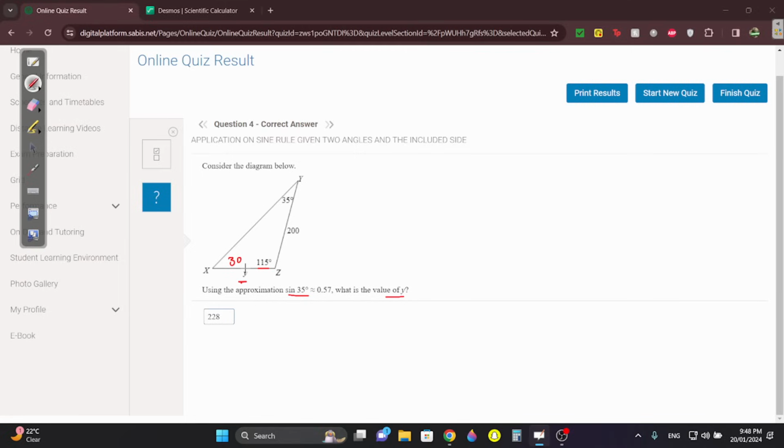So they're saying sine, so use the sine rule. I always tell you, start with what they're asking for. Here they're asking for side y, so we start with sine y over y. Now what side do we have given? The side opposite to x. So it will be equal to sine x over x.